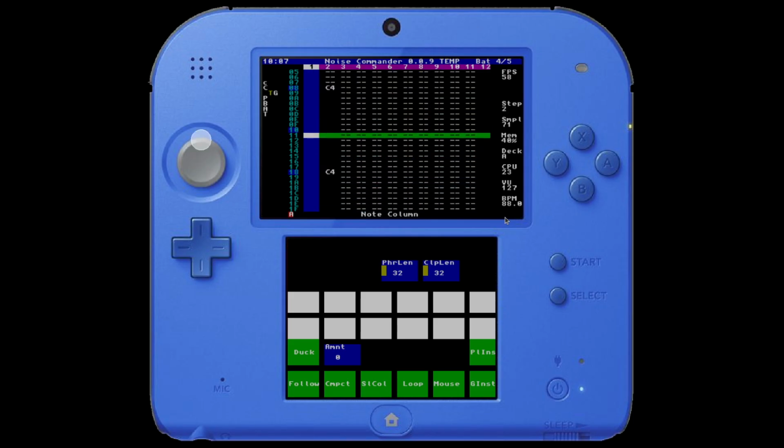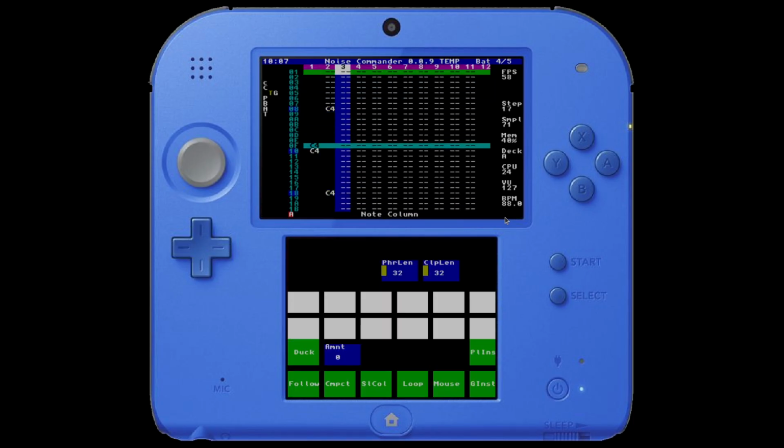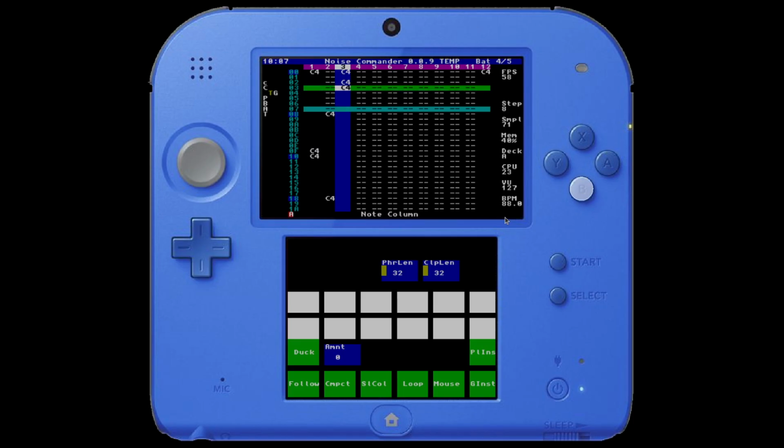Okay, let's do the classical. And yeah, I can put in the hi-hats like this. Maybe at every spot where there's no kick or snare.